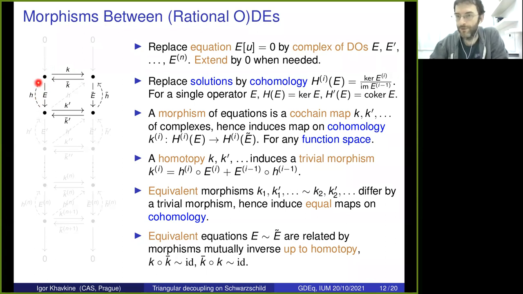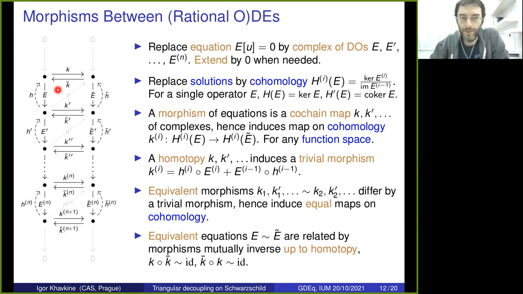Okay, on the cohomology of this operator. But we are not going to talk much about the cohomology because we're not going to choose any specific function spaces that these operators act on most of the time, and just work with the identities between the operators and morphisms between them, homotopies, and so on and so forth. All right, so this is the formal notion of equivalence between two differential equations in this sense. It could be between a complex or just a single equation.